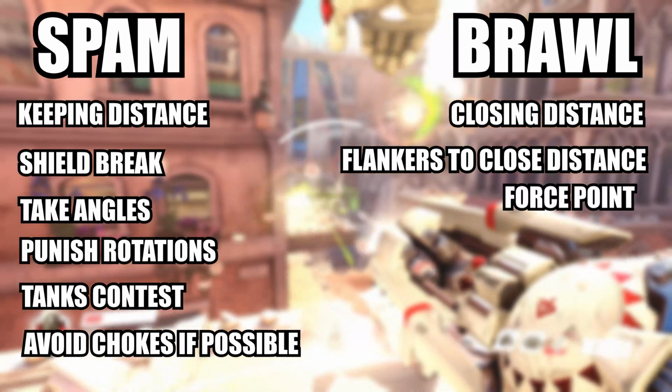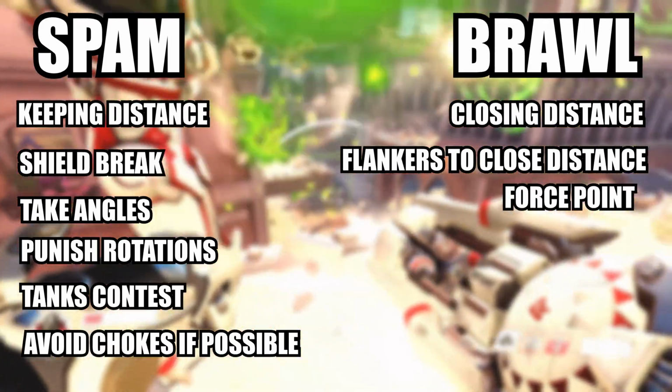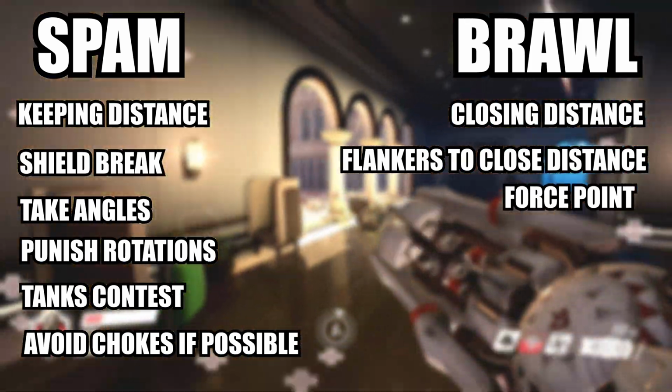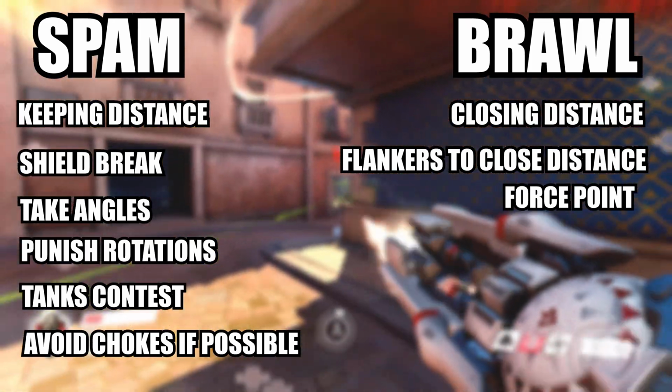Situationally, you can also force point. This will force somebody on the enemy team to try and contest, and then you can run them down. But often point is in the open, right, which leads to you being spammed out. It's really map dependent, and it depends on where the enemy team's set up as well.